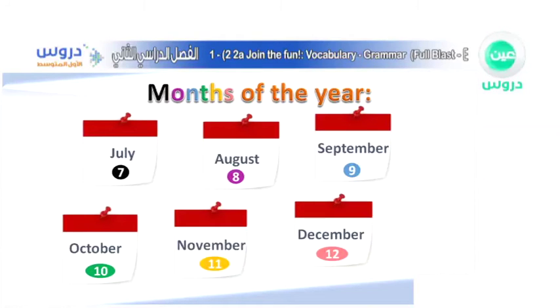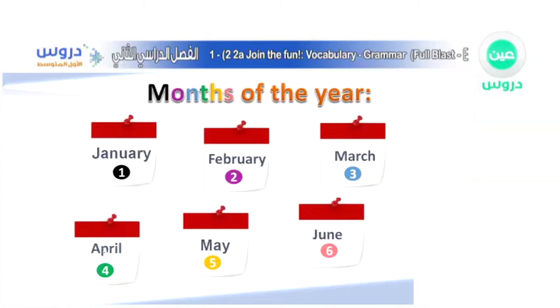Okay, so I believe now we know the arrangement. And do you know what is the meaning of arrangement? It means when we say, what is the month with the number 8? You will have to say August. What about the number 5? For example, you will have to say May, and so on, because these months are organized. We start with January every year and we end with December every year.